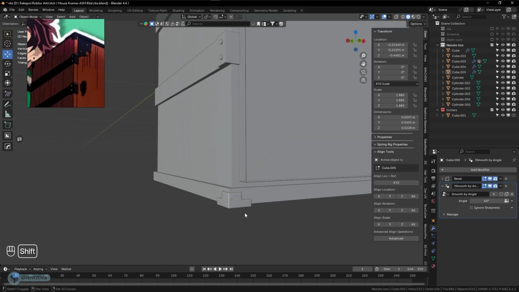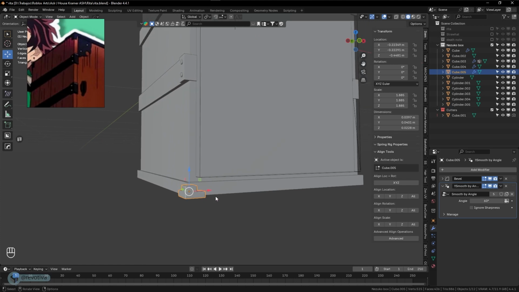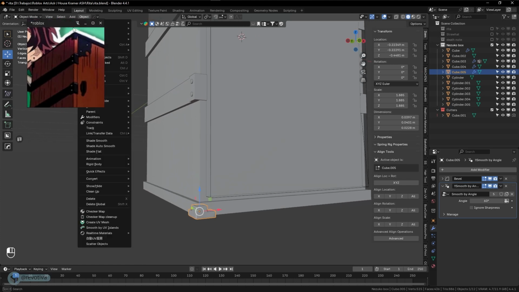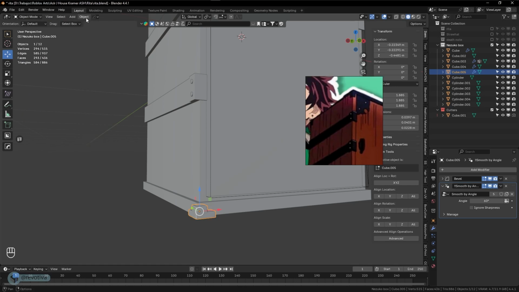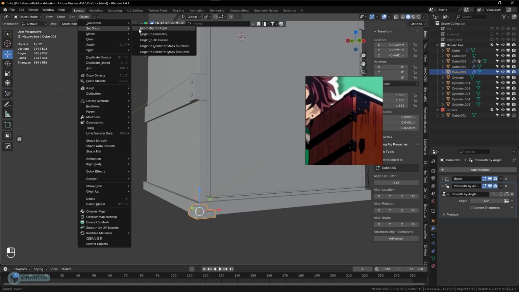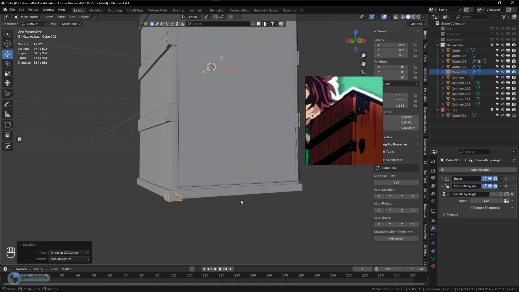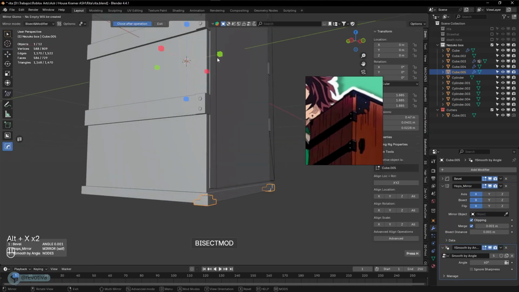That looks much better. So I will move the origin, go to select the object in object mode, select object, set origin to 3D cursor, then apply a mirror in X and in Y.